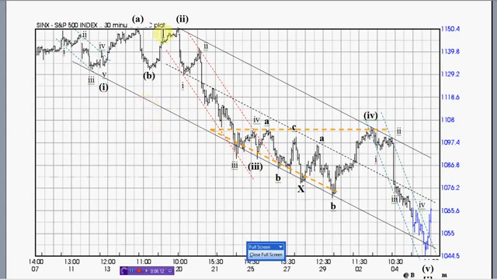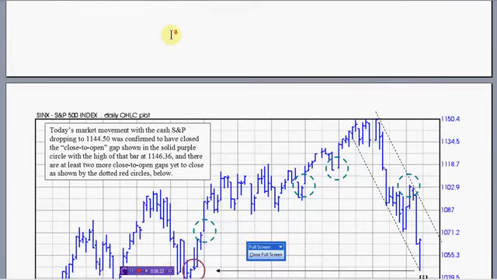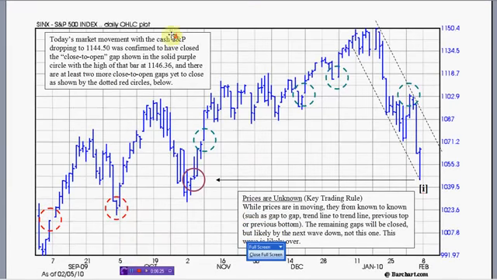Now, what about this movement up here? You know, this is the absolute price high. Why isn't that the start of the Elliott wave movement? Well, if you have a look on the daily chart, you can see that it also forms a very nice parallel trend channel, and you'll notice that actually this entire movement took out 4 of the previous close to open gaps that existed in the S&P 500.